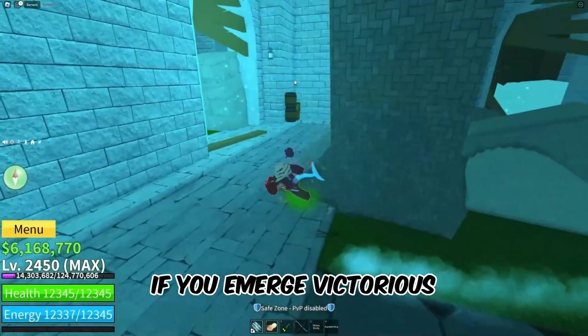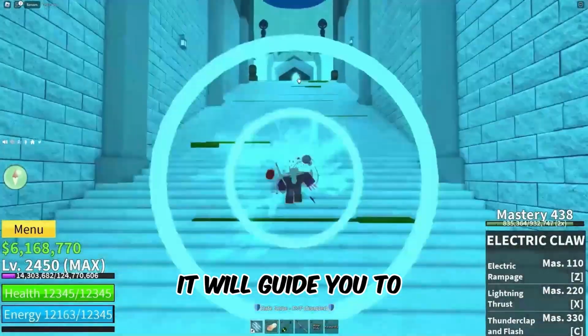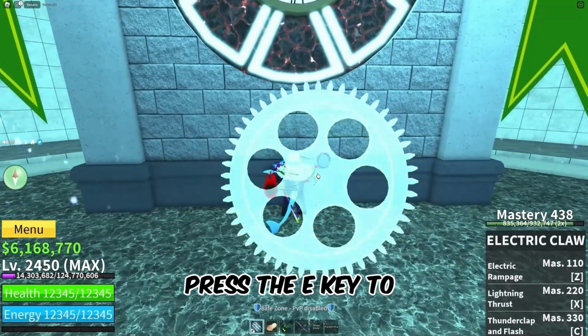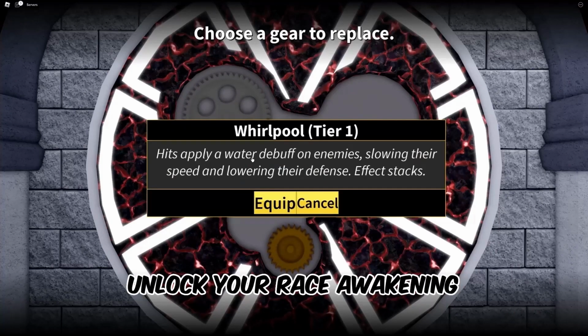If you emerge victorious, a beacon of light will illuminate above you. Follow this light, it will guide you to the ancient clock, where you'll obtain your awakening gear. Press the E key to interact with the clock and click on the gear in the center to unlock your race awakening.